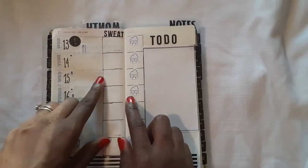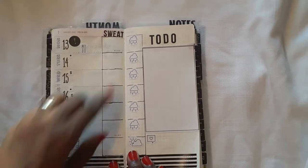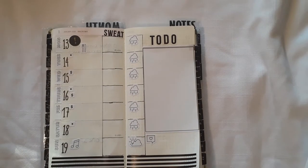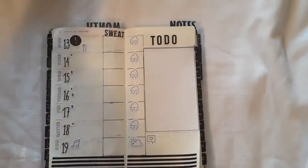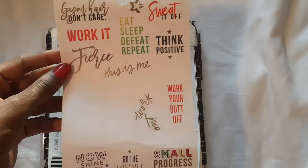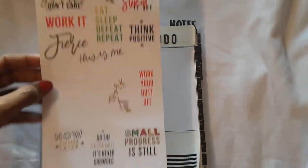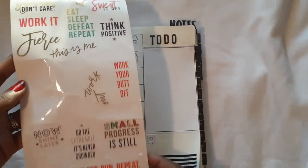I also want to encourage you. Like I said, use up your stickers the best way you can. This was a quote from a sheet of stickers that I have, and now I can't find what I did with the sheet. Here it is. I had the fitness sticker book, I don't even know what it's called, but I realized I wasn't going to use it. So in one of my planner meetups, I gave away most of the book and I just kept a couple of sheets. I really liked the quotes page, so I kept that.